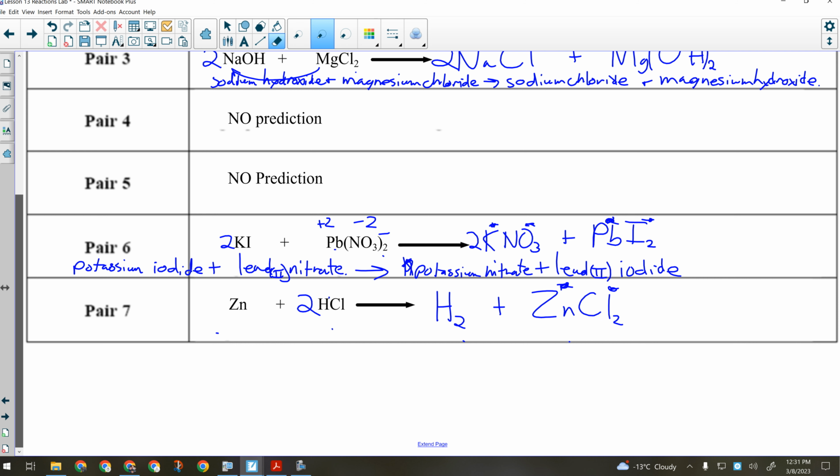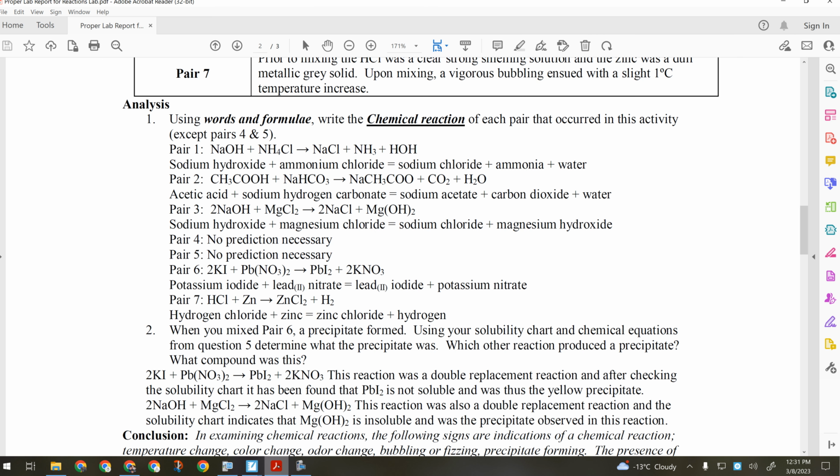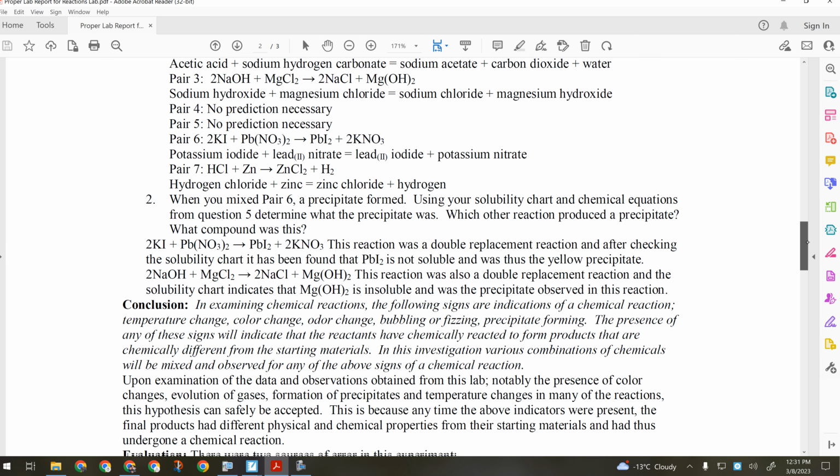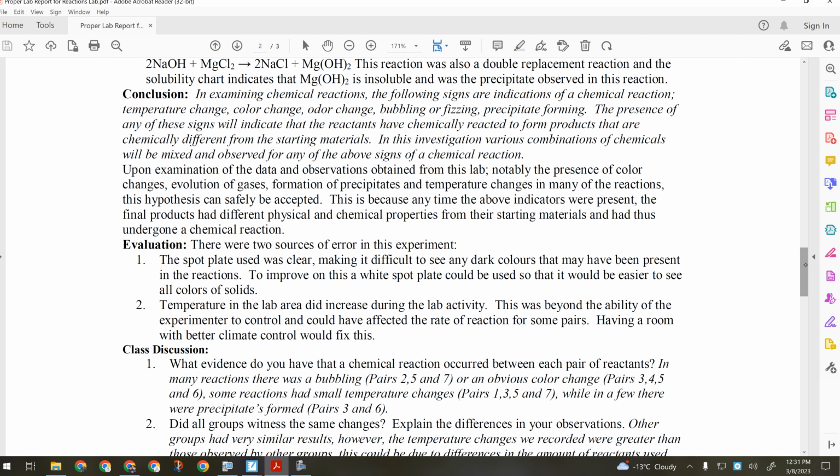Okay. All right, now for the conclusion and evaluation. So you can see there's what I did for the analysis. Now, for my conclusion, remember that you are supposed to copy and paste your hypothesis back down into the conclusion. I had a few people who just did not do that, and it does need to be there. And then I have to explain why that hypothesis is acceptable or not using my data. I had a few people say, we saw those changes, so it's good. Is that a very scientific way to accept the hypothesis?